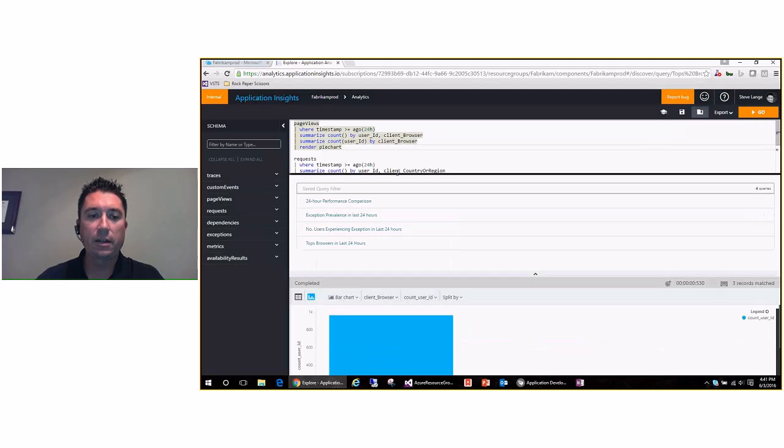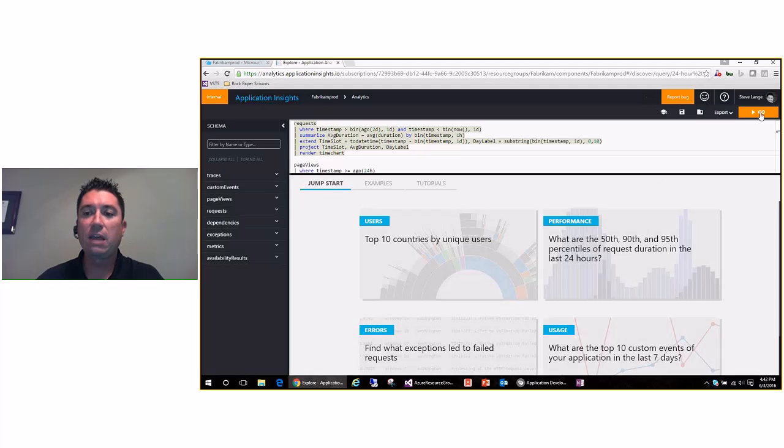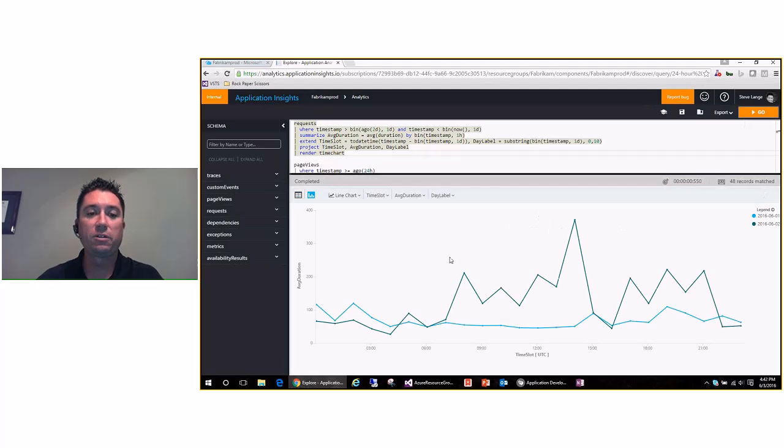Another angle I can take a look at, one thing that I really like to show is what's called 24 hours performance comparison. So it shows you how is the application behaving right now compared to how it was 24 hours ago. So average duration is general response time. So it shows you how your response times are handling today versus yesterday. So we're actually doing a little bit worse today than yesterday. But again, it gives me that very quick, very fast inquiry type interface into what's going on inside my application.